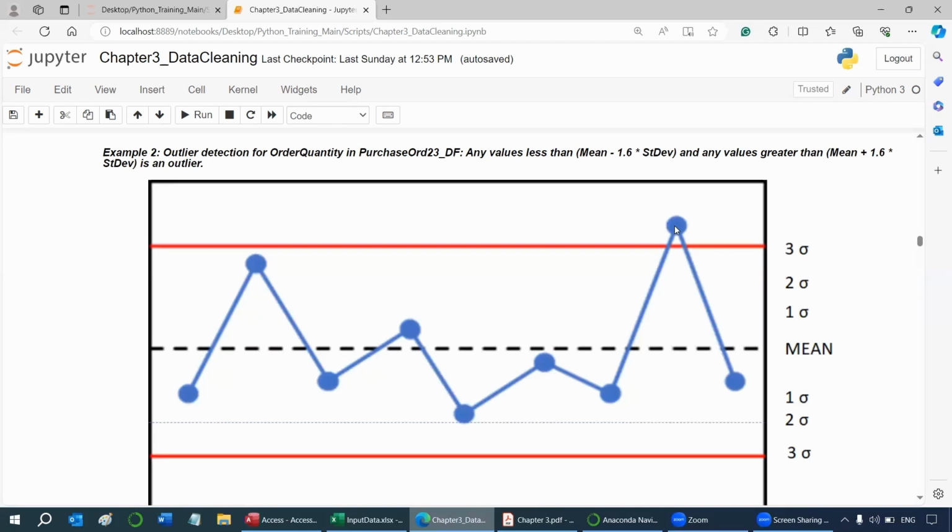But if I select 1, you will see these data points are above mean plus 1 times a standard deviation, and they are outliers. And this data point is below mean minus 1 times a standard deviation, and it is an outlier. So if I select 3 as the coefficient, I have only 1 outlier. But if I select 1, I have 3 outliers. So as you see, I use the mean and the standard deviation of the data points to detect outliers.